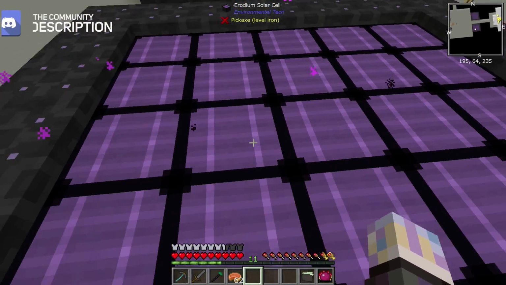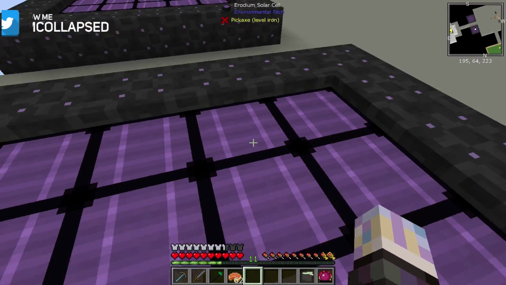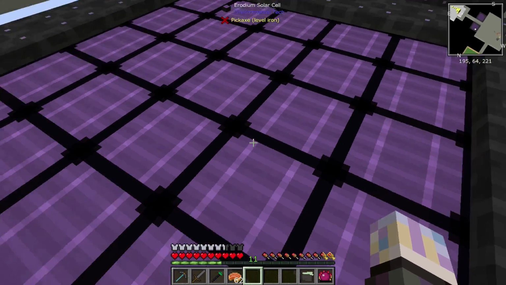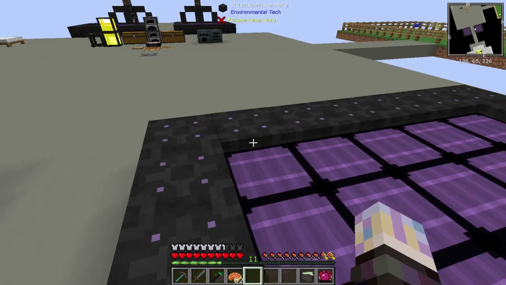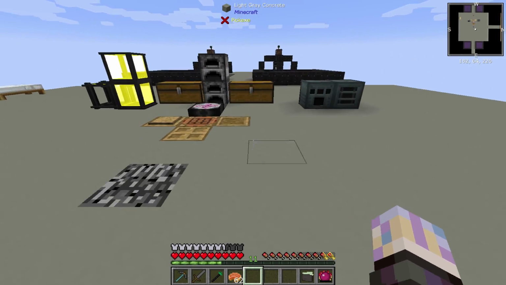So we have tier 2 solars. These ones actually produce 4,000 RF a tick, and I don't think you have to use the Erodium solar cells, but I just went ahead and made them. They're just EMC, right? And they match the tier level block to go with it, because otherwise they would be green. I don't know if they produce different levels of power, but I'm not concerned. It's 4,000 RF a tick either way.